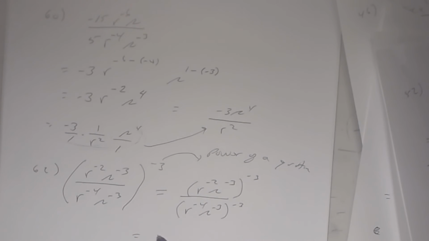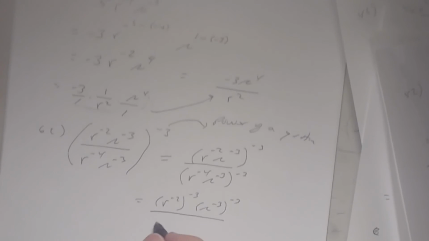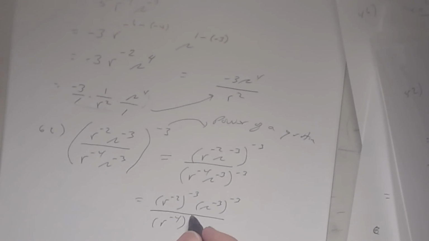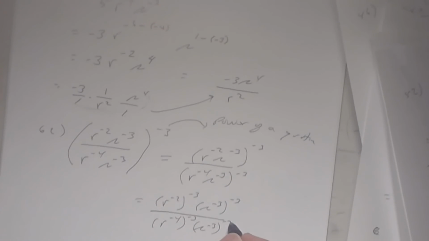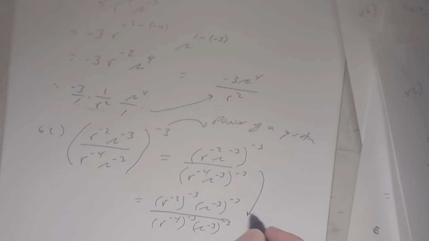All right, now, how to get rid of the parentheses in the numerator now? That's going to be the power of a product. So power of product says I take each of these factors and I raise it to that exponent. So that's going to be r to negative 2 in parentheses raised to what power? Times s to negative third raised to what power? Okay, so that's the numerator. The denominator is going to be r to negative fourth raised to what power? Times s to the negative third raised to what power? All right, so that's where I'm at. So that's the power of a product.